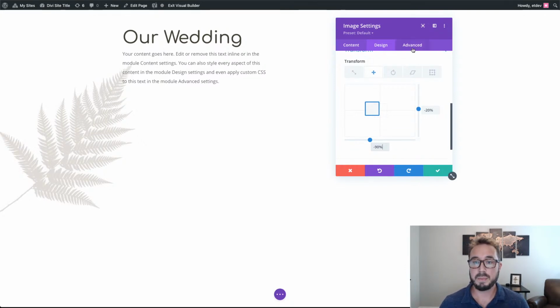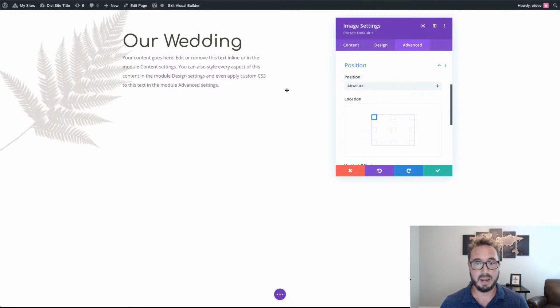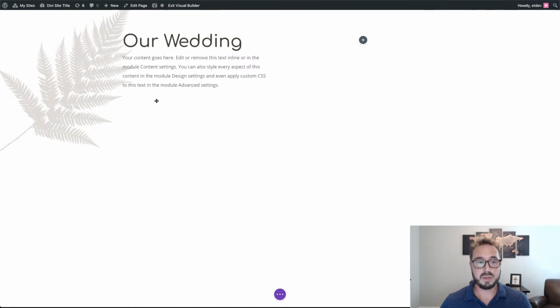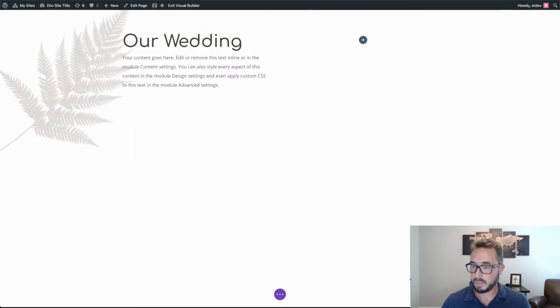Image position, I'm going to go ahead and give it an absolute position because I do want to knock it out of the normal flow of the document. And also, because it is a design accent, I don't really need the actual spacing on the document for this. Give it an absolute position, and there you go. All right, so that takes care of our quick and easy, just mock content there. Cool design. And let's go ahead and go to the next part, which is to create the moving image shadows.